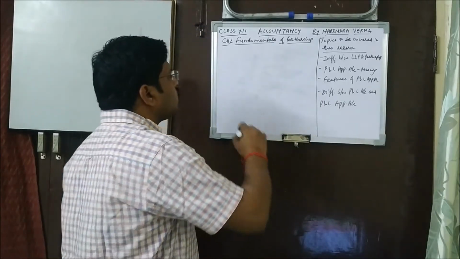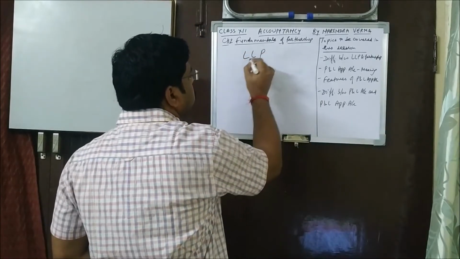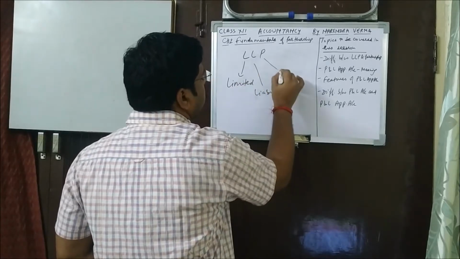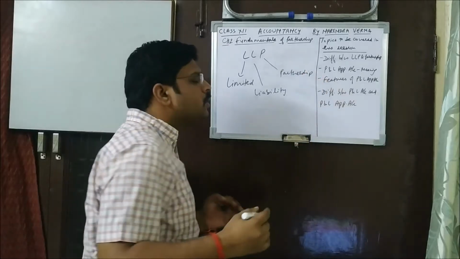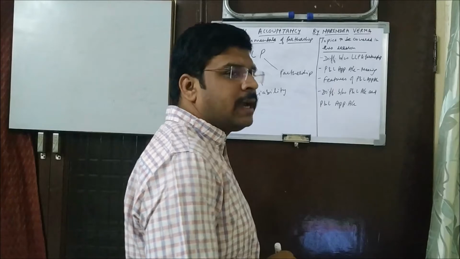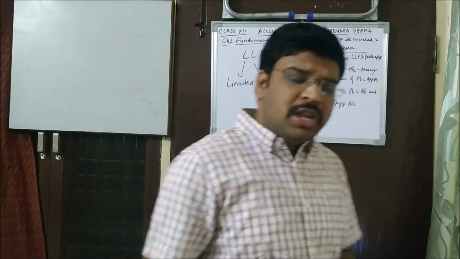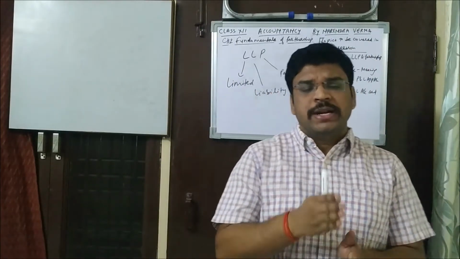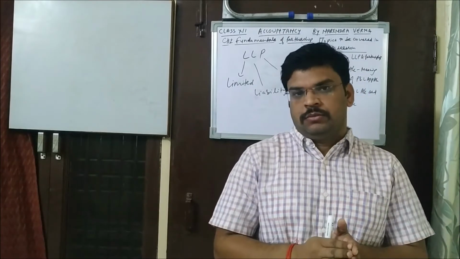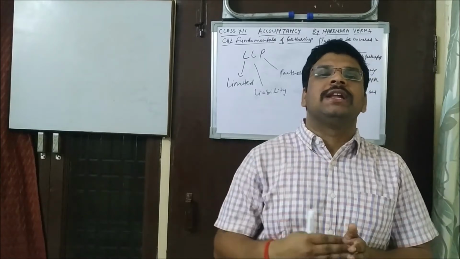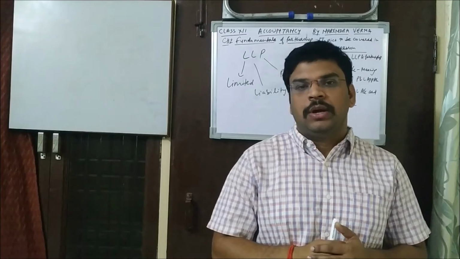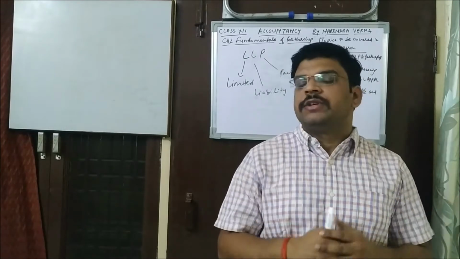Okay, very first let's talk about LLP, means limited liability partnership. Already you people must have learned about it in 11th standard, but even then I'm introducing it once again. This is a kind of middle position between partnership and company. When you are going to study about LLP, then compare it with company. It is more or less like a company. Okay, there are various differences as well.